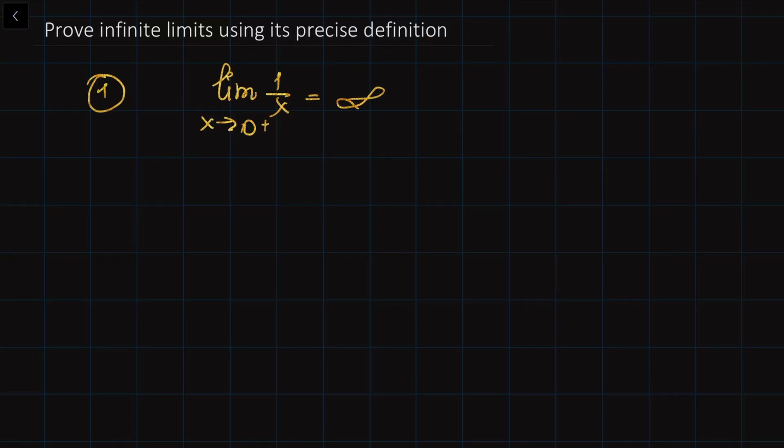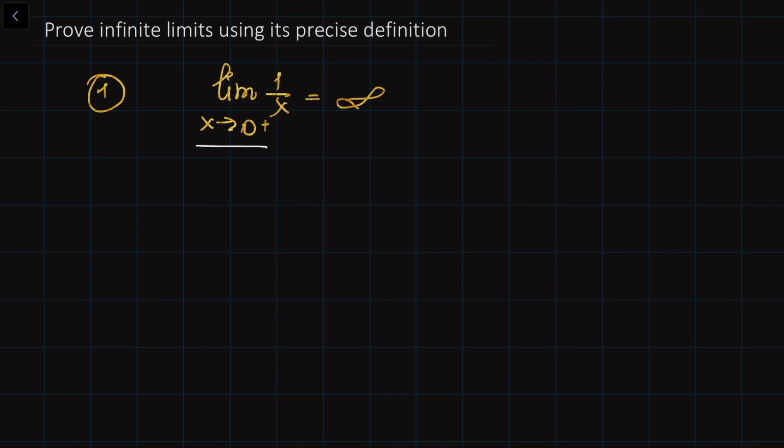In this video lecture, we are going to discuss how we can prove the infinite limit. So essentially, the limit of the function is equal to infinity using the definition of the limits. What we need to do is say that I can get the x very close to this limit from the right-hand side in this example, so that the value of the function is going to be huge. It's going to be even bigger than my threshold.